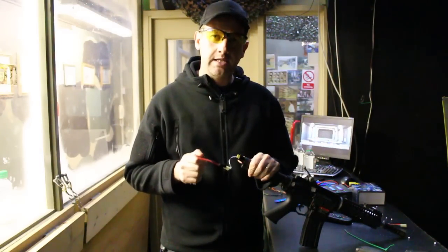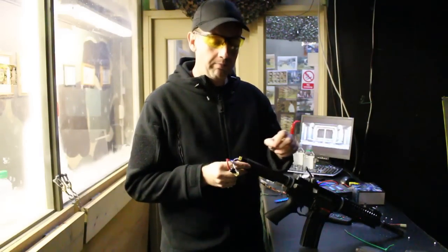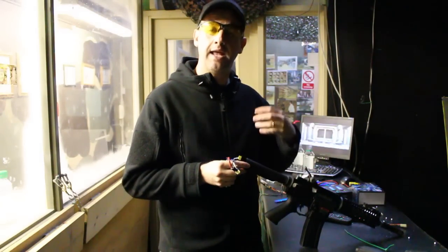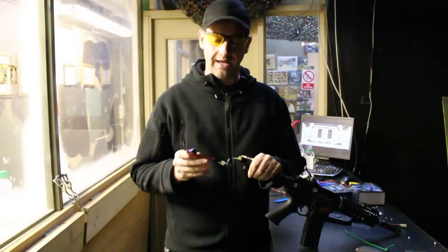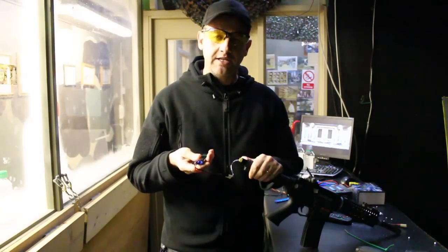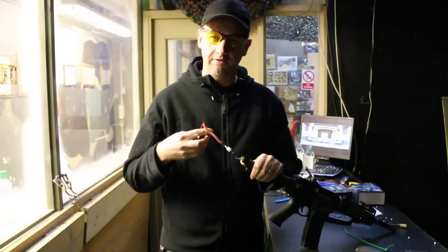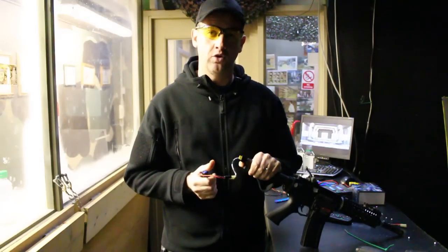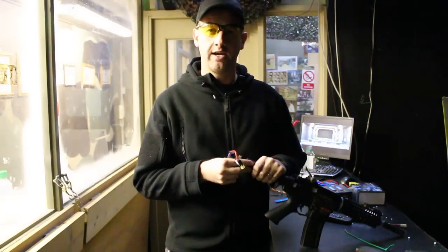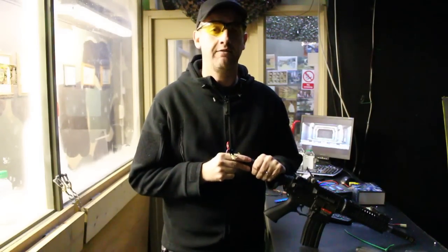The quickest and easiest way we've found out of that is having an 11.1V LiPo fully charged, popping it on, giving it a quick spin, and it'll unlock the gearbox. But that shouldn't be the case. It's a very small LiPo that it comes with, a very small C rating, a very low milliamp. Having a MOSFET controlling it in that manner is never going to work, and it's going to leave a lot of frustrated gamers who will be into a game no more than 5 or 10 minutes and they'll have a dead gun.